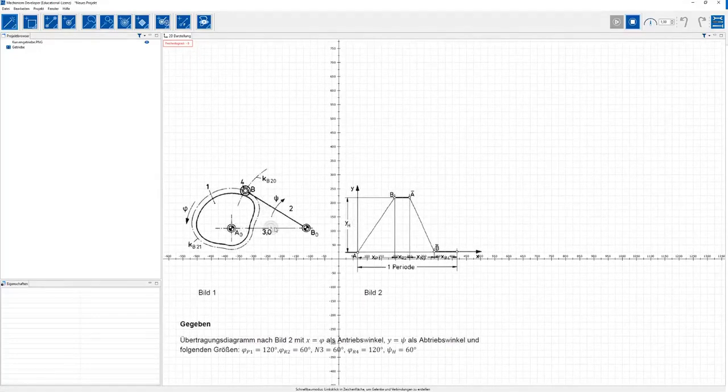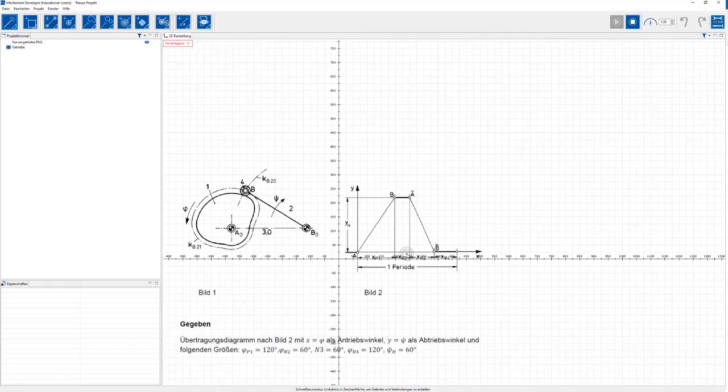Here you can see roughly what we are dealing with. We can see the cam mechanism in its basic configuration. The cam rotates counterclockwise, which is mathematically the positive direction. The swing angle of the second rocker arm is shown in the mathematically negative direction. Here we have the motion law that should initially be satisfied, or the prescribed motion, however you want to call it.